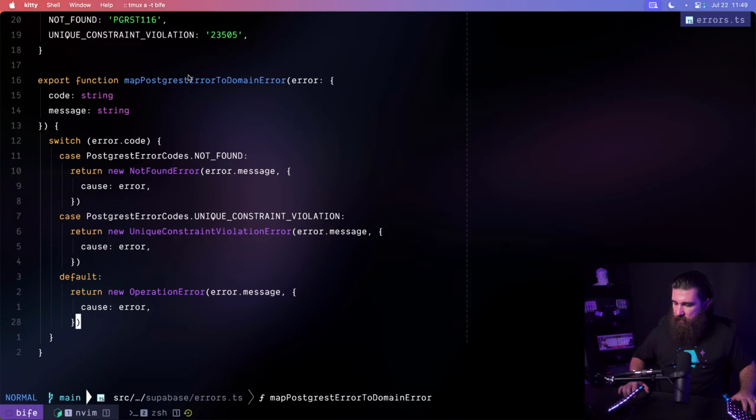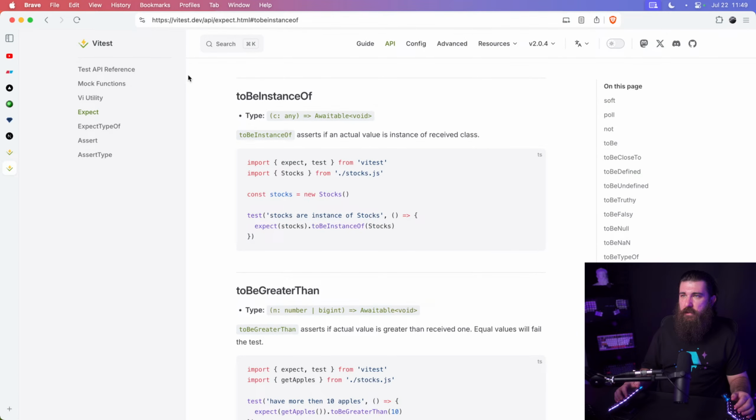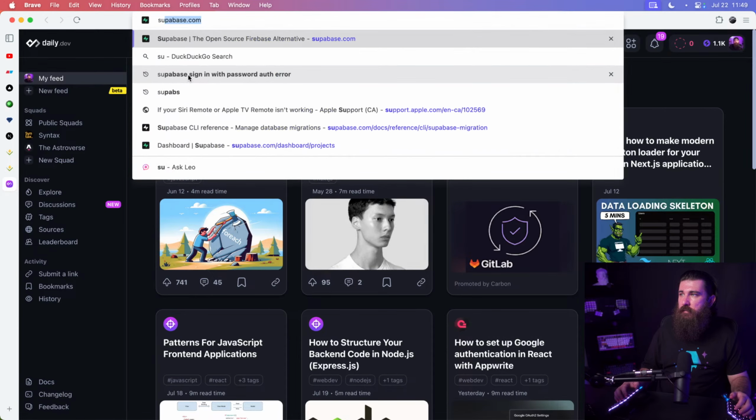I still haven't seen this. And maybe this is why it's hard to do test-driven development when using Supabase. I don't know. How would you do this if you don't know all the error codes and you also can't Google them?